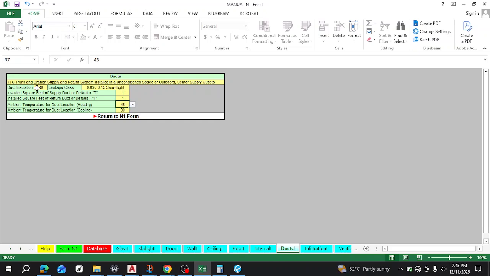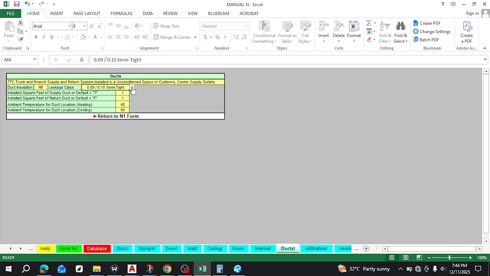But there's a minimum of R6. You come across a lot of R and U values when you are referring to anything that has to do with insulation, right? So please research what R values and U values are, but they are both a measure of insulation of a particular material or a particular item.